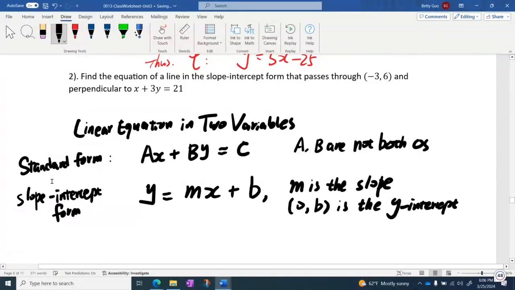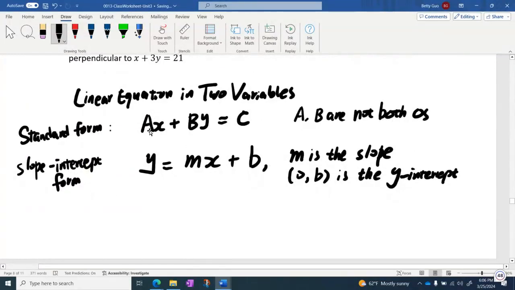As a warm-up, because it's been a while since we worked on straight lines, we go over those concepts before we look at the new questions. And that's the slope-intercept form. In the slope-intercept form of the straight line, variable y is isolated on the left side. Everything else is on the right side: two terms, a number times the variable term, and a constant term. The coefficient of the variable term happens to be the slope of the line. And the constant term is the y value of the y-intercept of the straight line. So that's slope-intercept form, very commonly used.